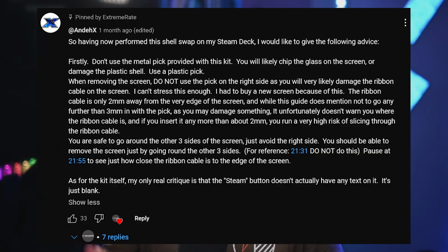There's a top comment pinned to ExtremeRate's installation guide, and this guy talks about his experience damaging the ribbon under his screen because he stuck this metal pokey little pick too far underneath the screen trying to scrape off the adhesive when he's lifting off the screen.